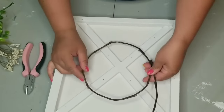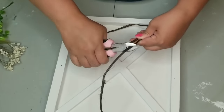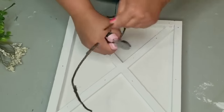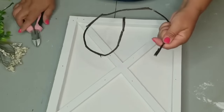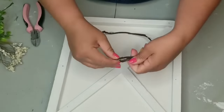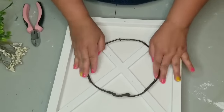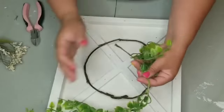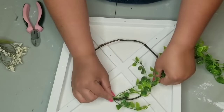Using this vine, I am going to DIY here a wreath. I want this wreath to be very simple. Once I have it in place, I'm just going to then add some greenery and some white little flowers to it, and that's it. I'm going to place a screw on the sign, and that's it. I don't know if it's a sign, but it's more like a wall decor, but it just has that beautiful barn style, farmhouse style that I love.